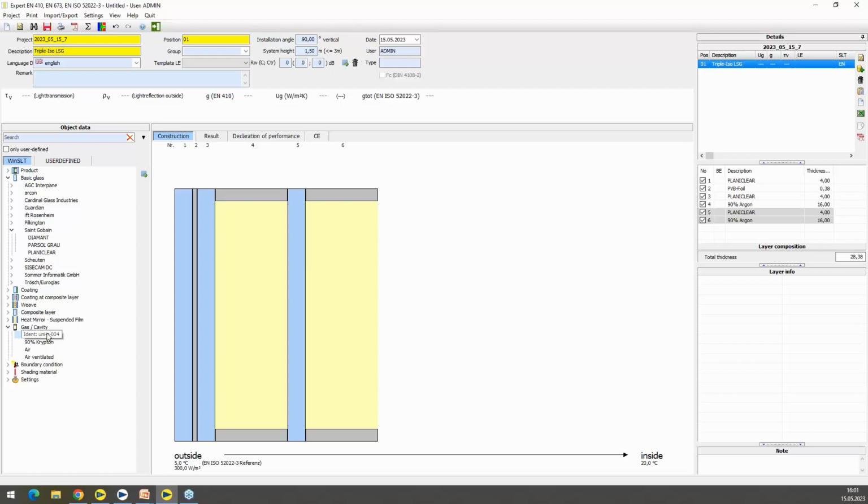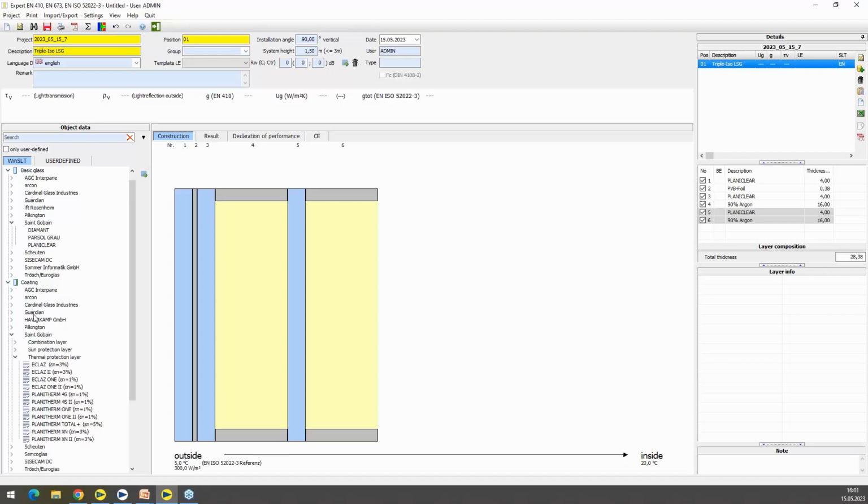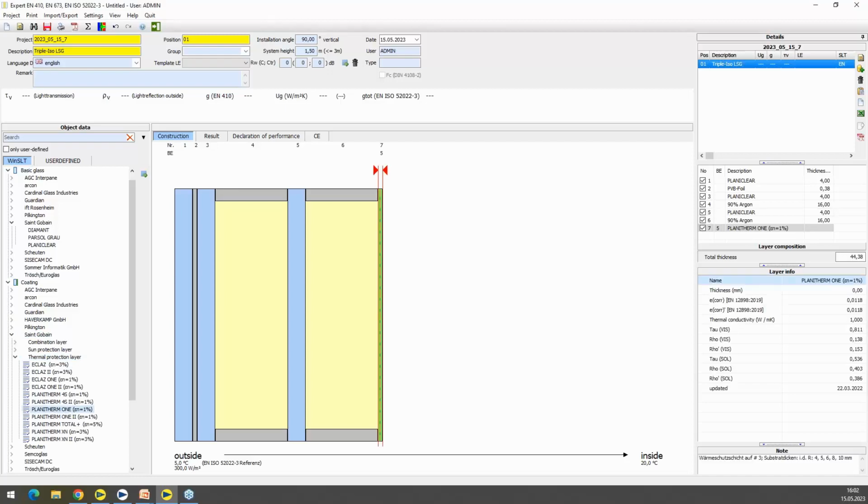After the cavity, I select the coating. Once again, a basic glass.